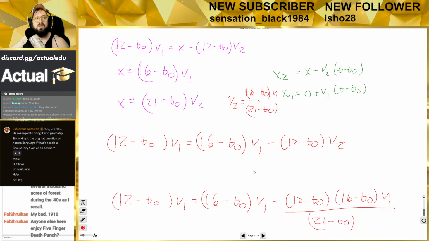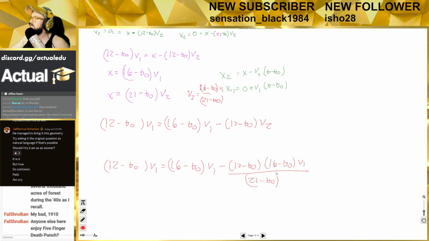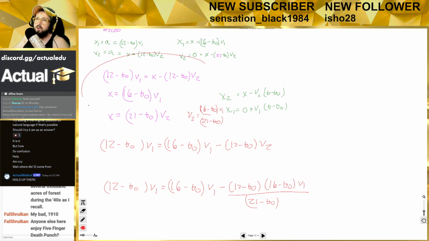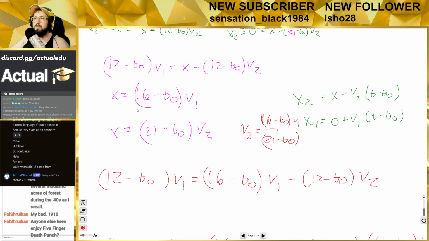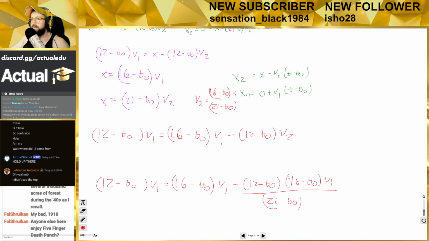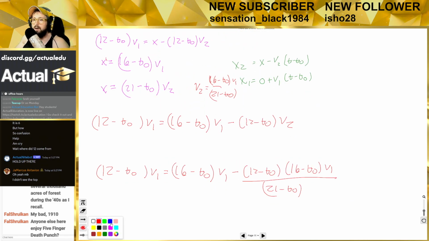Okay, cool. Is this confusing, Jamarcus? Do you want me to chill? These equations, right? We're cool with how I got these three equations at least? Yeah, okay. So all I did was I threw this one into here. And then I rearranged this to get this over this. And then I recognized that x was equal to that. So that's why I can put that on top. So now we're left with a bunch of v1s and everything. These all go away.